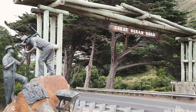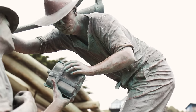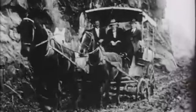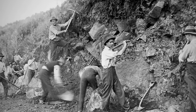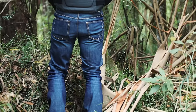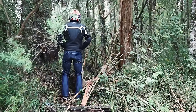As usual, nothing this beautiful comes without sacrifice. In this case, it was the backbreaking labor by Australia's World War I soldiers returning from the battlefield. From 1919 to 1932, they constructed the road. Heavy equipment would have been nice, but these badasses chiseled through the terrain mostly by hand. Seriously, that's the work of real men. Our struggles on the Great Ocean Road were, admittedly, less serious.